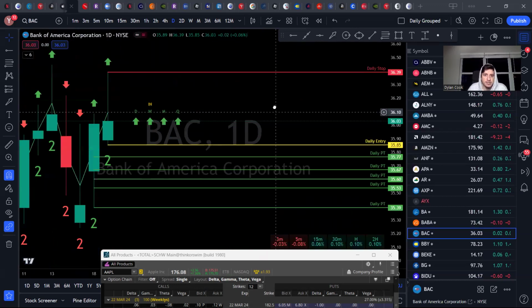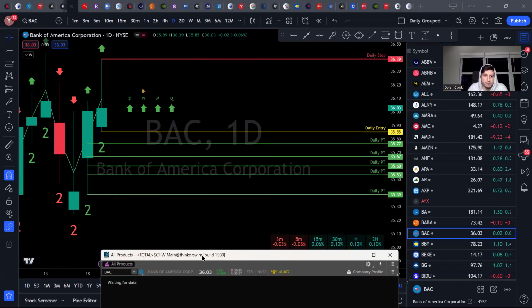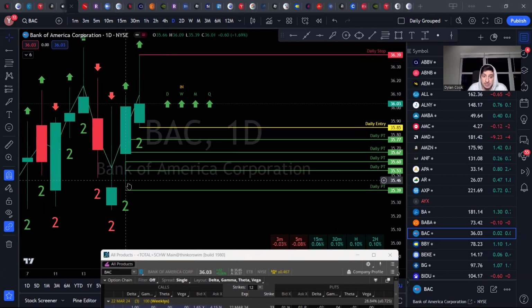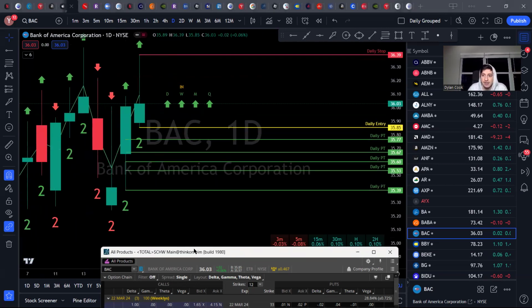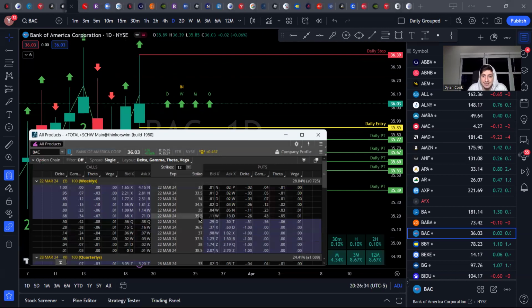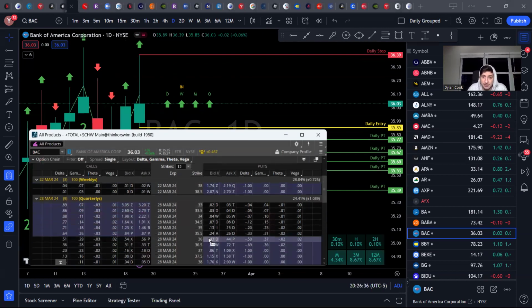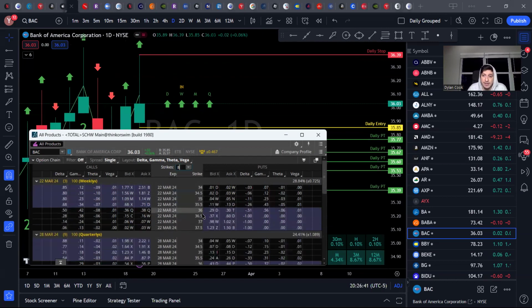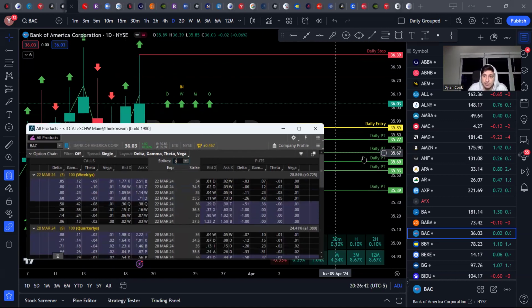Awesome. With that being said, let's go ahead and go to Bank of America, which has clear exhaustion on it. Same place it had exhaustion earlier, and it looks like it wants to retest these lows again. And the strike price I'll be looking at is the 35.50. Again, you can go to next week if you'd like a little extra padding on there. But that is the strike price that I will be looking at. You will be in the money by the time you get to the final PT.